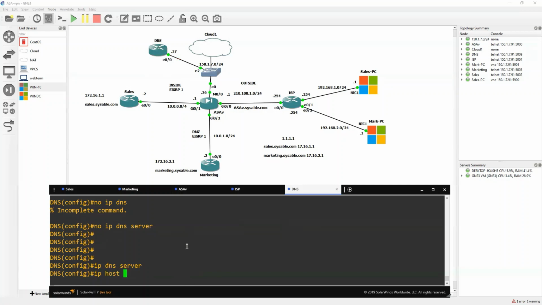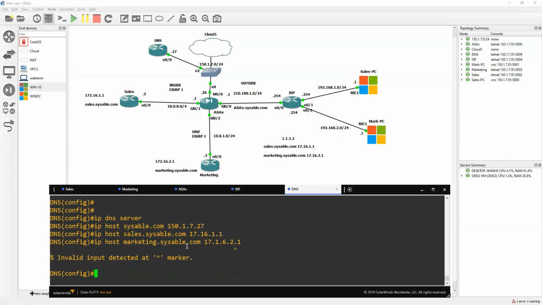IP host sysable.com, that should be mapped to 27, and IP host sales.sysable.com mapping to 17.16.1.1. And IP host marketing.sysable.com 17.16.2.1.